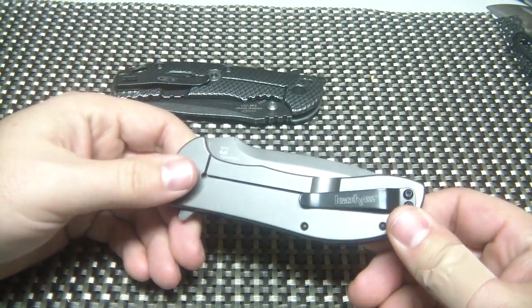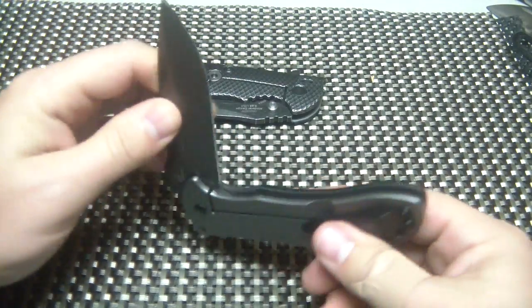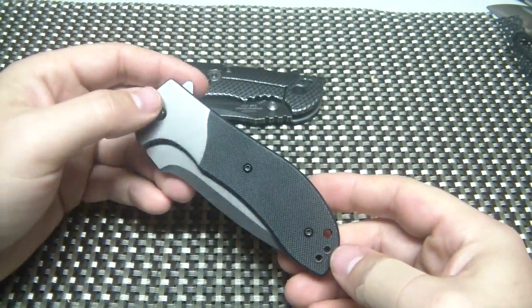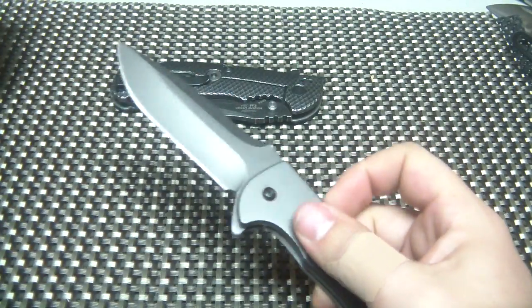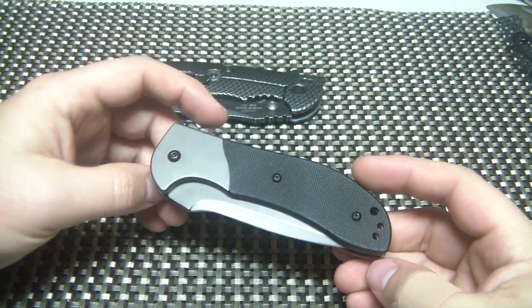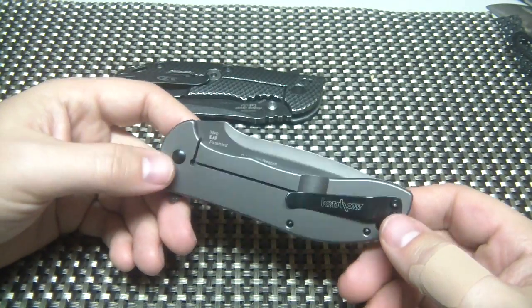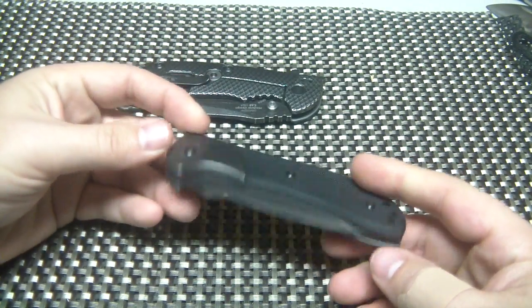No detent ball. Well, there's a detent ball, but there's no detent. There's not a spot on the blade for the detent ball. So you can try to drill one yourself. I know people have done that, making a manual flipper. But honestly, it was designed to be used with SpeedSafe. So keep that in mind. I prefer manual flippers, obviously, but this is just kind of what Kershaw's doing with their budget line.